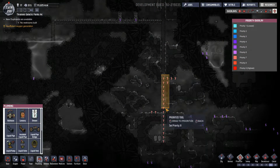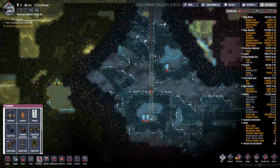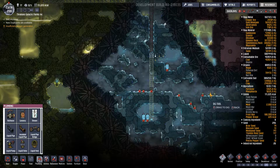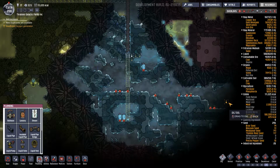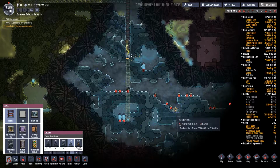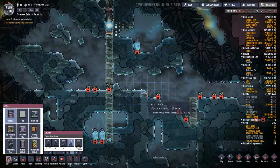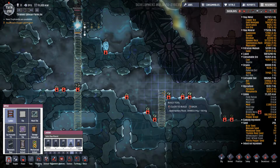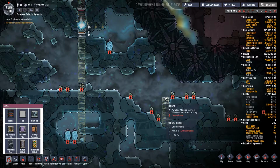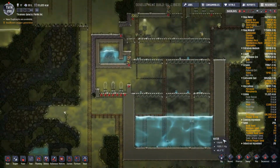Now, let's bump the priority up on this a little bit, because I need to start getting some of this sleet wheat here. So then we'll just select it all for being dug up. And then over here, we'll just ladder up. I almost was like, oh, we'll just build gas permeable tiles across here as a walkway. No, then somebody will get stuck down here. So instead, I'm just going to give them a ladder at the base of the pit out, and we'll work from there.